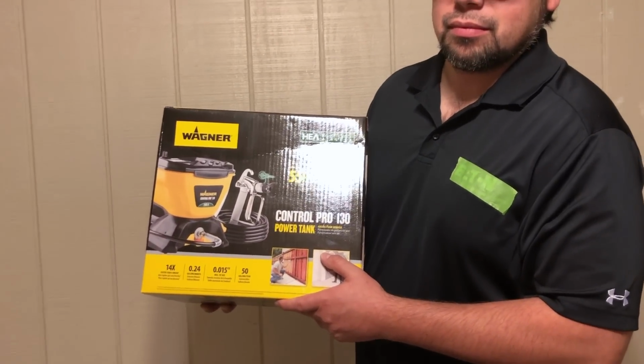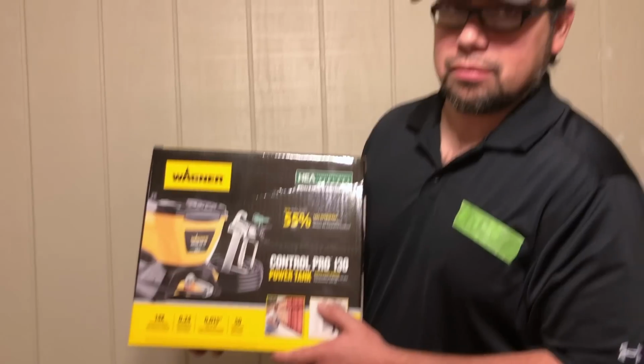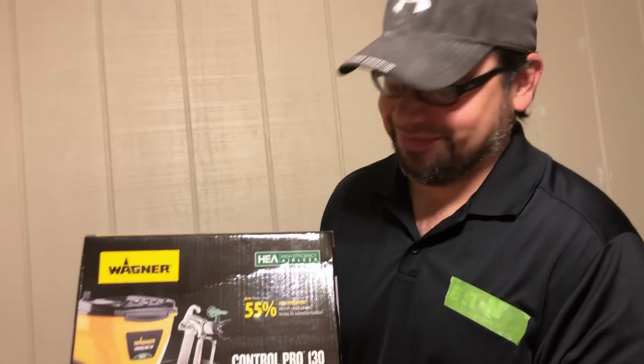This is actually our first room in the house that we're doing, and the reason we're doing it so fast is because we are gonna start ripping out the rest of the house. So we have a ton of work to do. I know, right? We have a lot.